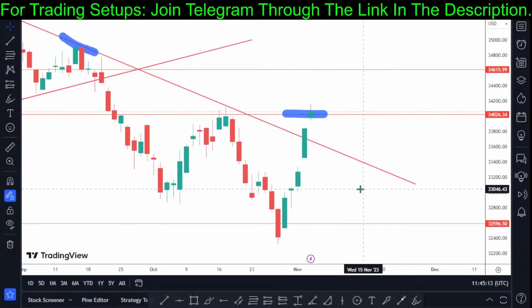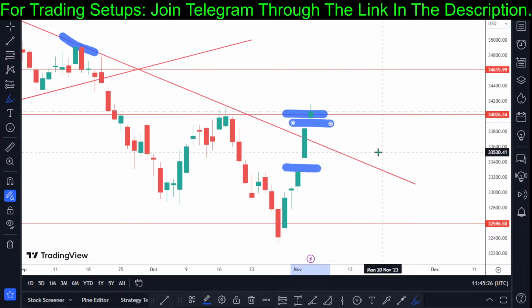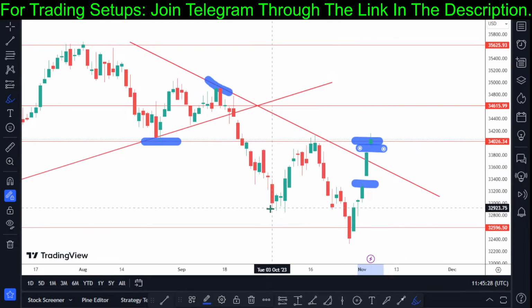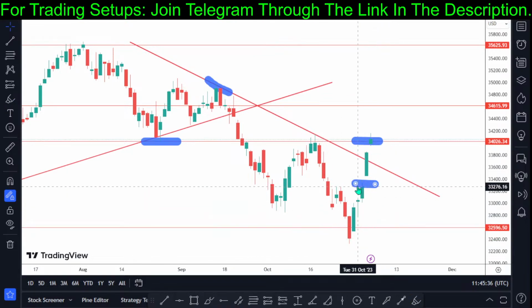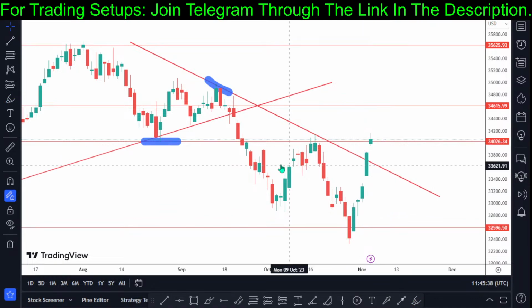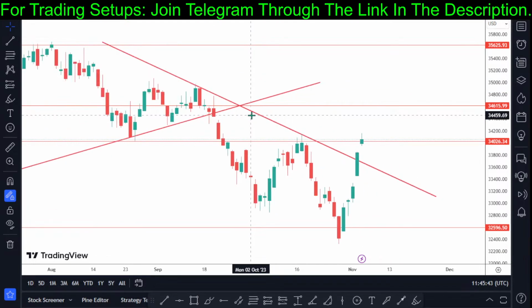As well, we have a series of gaps right here. You can see breakaway gap, continuation gap, so we have a lot of gaps. If you want to be trading right here, please be very careful. And as well, we can tag this swing right here as a double bottom in this market. Anyway, we haven't yet figured out the break of market structure in this market. But what we can see on this daily chart is we are currently trading above a broken dynamic resistance structure.